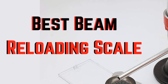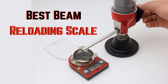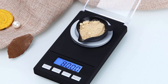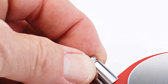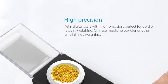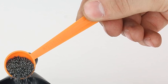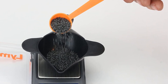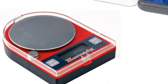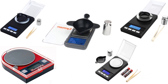Hello guys, today I will be introducing to you the best beam reloading scales. Whether you are in a pharmaceutical firm, a chemical firm, or a precious metals firm, accuracy and precision make a lot of difference. You have to be as close to the real numbers, as even a slight change can make a significant difference in the deal. Jewelers use these scales and need windshield and tare functions. Let us check the best five beam reloading scales.